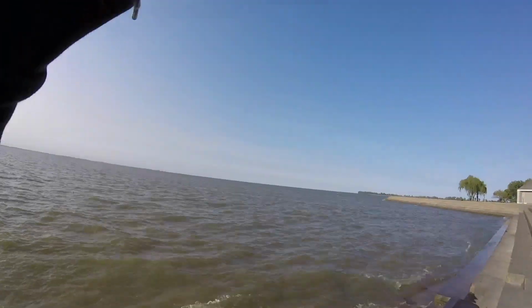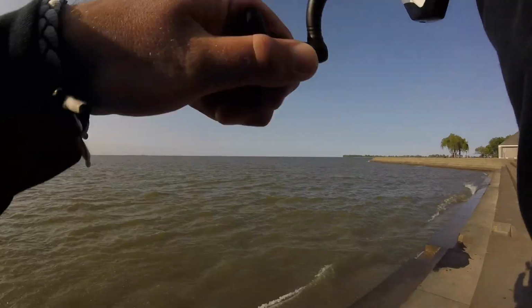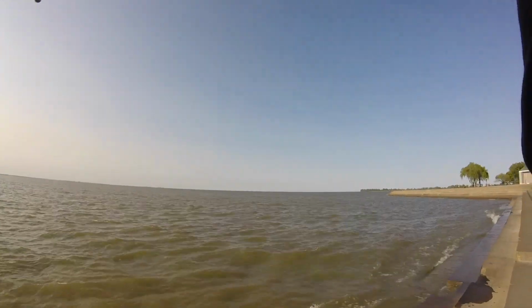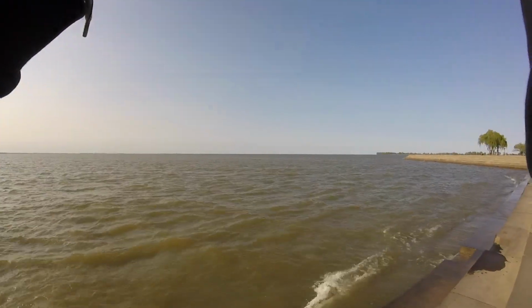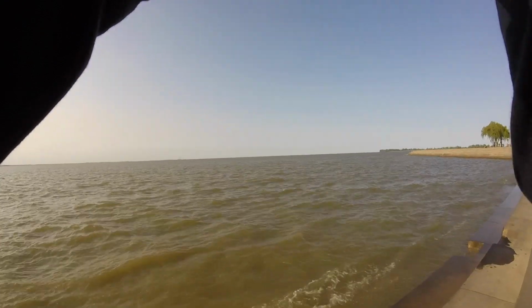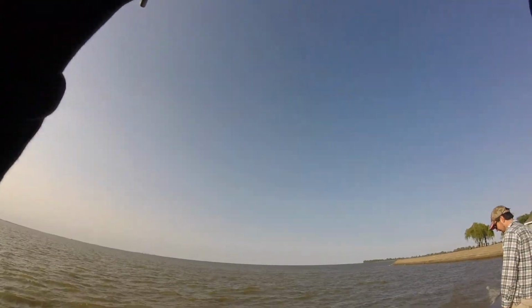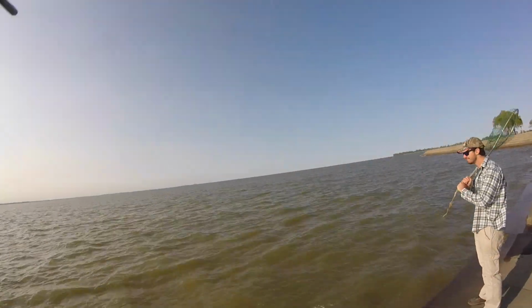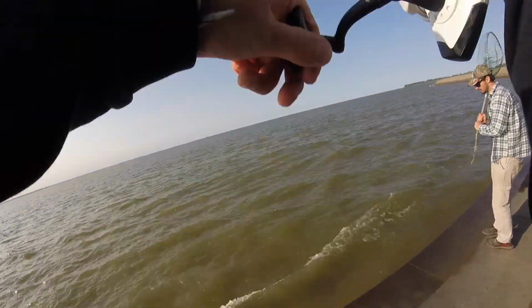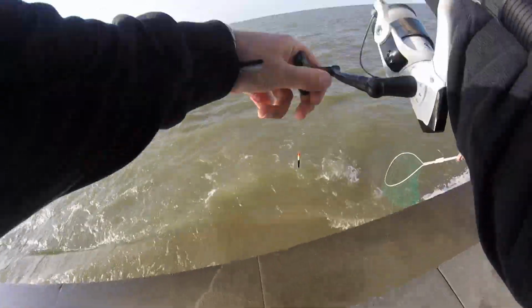Oh, it is a nice one. Oh yeah, that's a nice fish. At least it felt nice. It's coming in now, but it felt nice. I mean, it feels definitely better. Oh, if it's bending this, it's got to be a little better. Dude, that was fast. Oh, it's like same size. It's just fighting more.